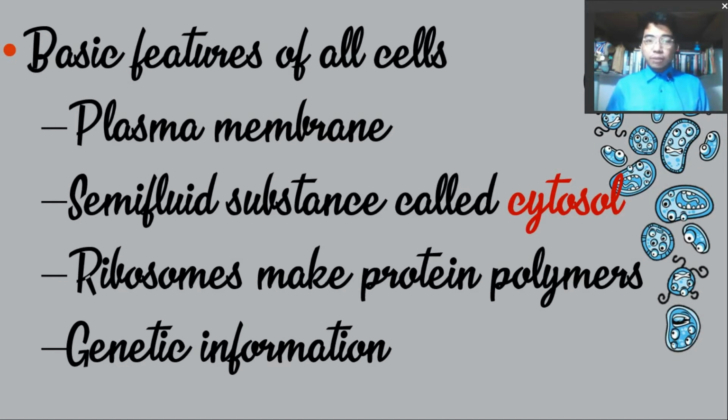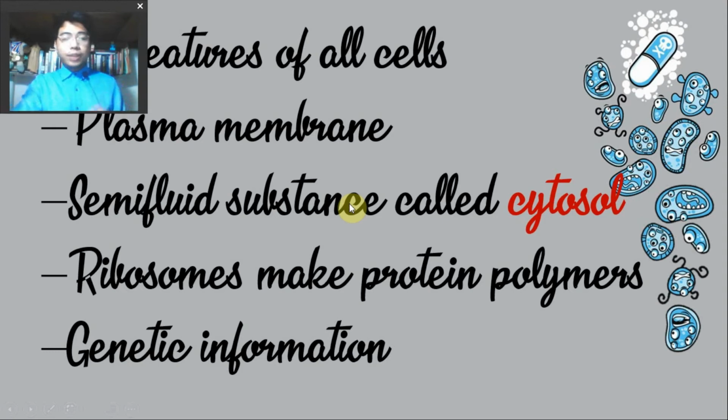If you can still recall our discussion in Module 1, which is all about the characteristics of life, the presence of a regime is present in the plasma membrane among the different types of cells. Also, the semi-fluid substance called cytosol is the part in which the intricate mechanisms, such as the control process and the metabolic and response processes, are located. Then ribosomes are responsible for protein polymers, and the genetic information falls under the generative process and, at the same time, the control process present among cells.